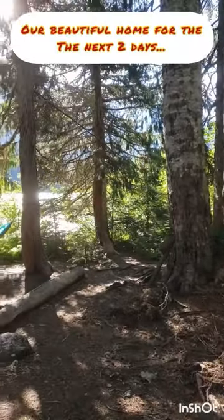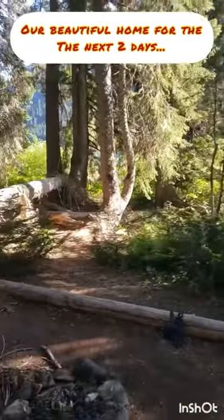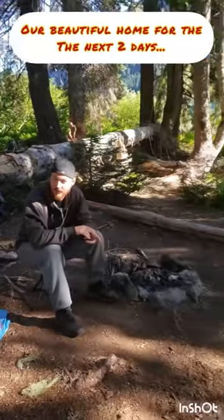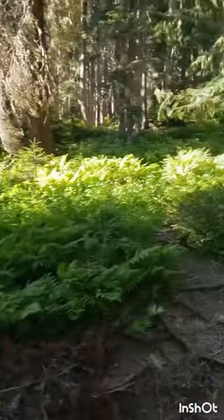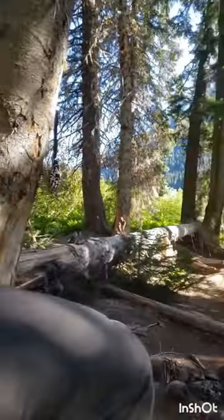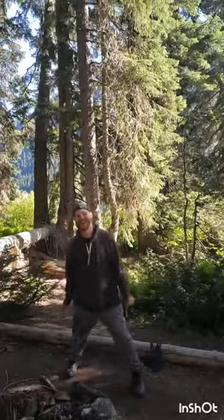We made it — Highest Lake! Beautiful camping spot. I get to use my hammock — I'm so happy, I'm going to read. We're bummed we didn't make it to Marmot, but we've got this super relaxing spot. We're going to fish and camp. If you don't make it to Marmot, you've got Hazbiz where we stayed, and you can always come back to Highest — super beautiful. I just took a Highest Lake bath, which was super cold — it was great. I highly suggest it.